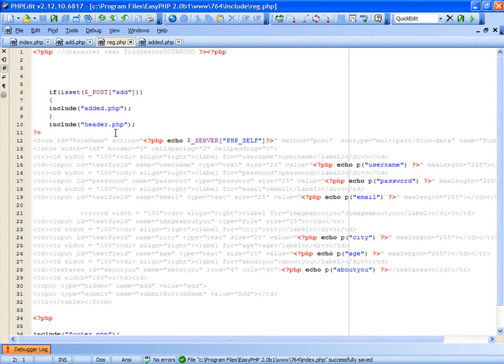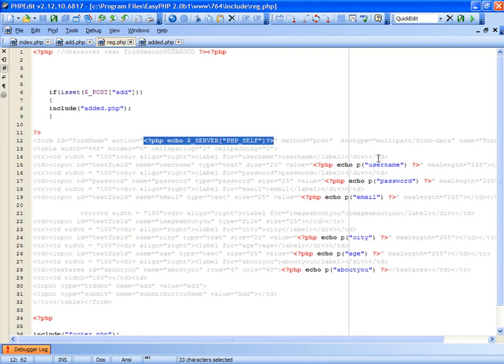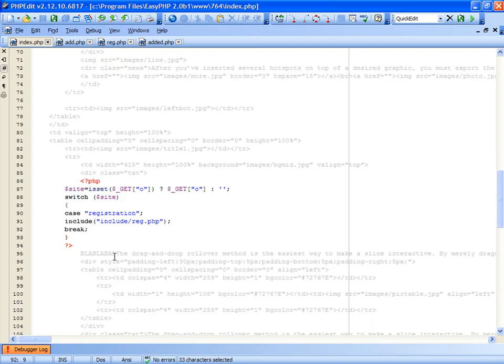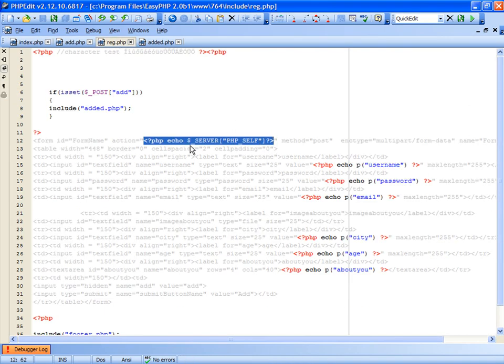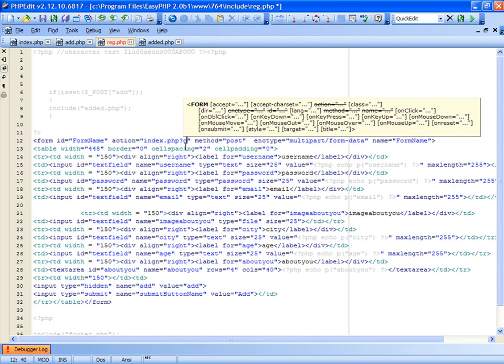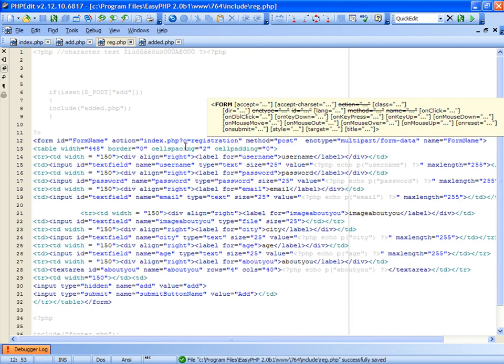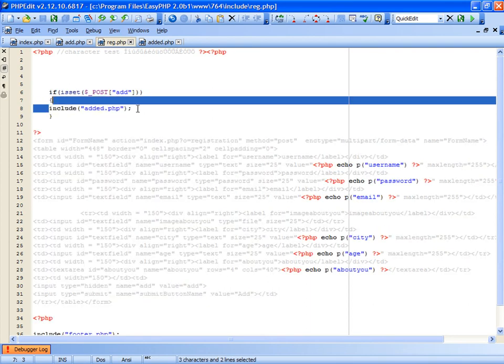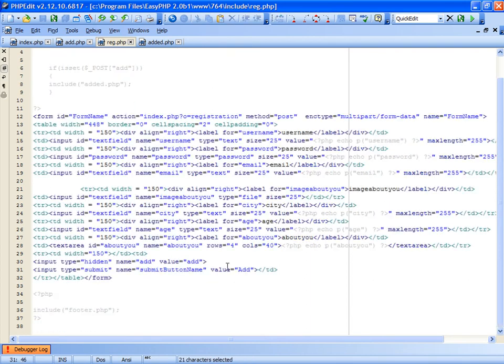And the header should not be here, and in the form action I need to add that URL for how I get the registration. So this is index.php, and the variable will be equal to registration. And if you have posted this form, I will check if a submit button or a hidden element has a value, and here it is.